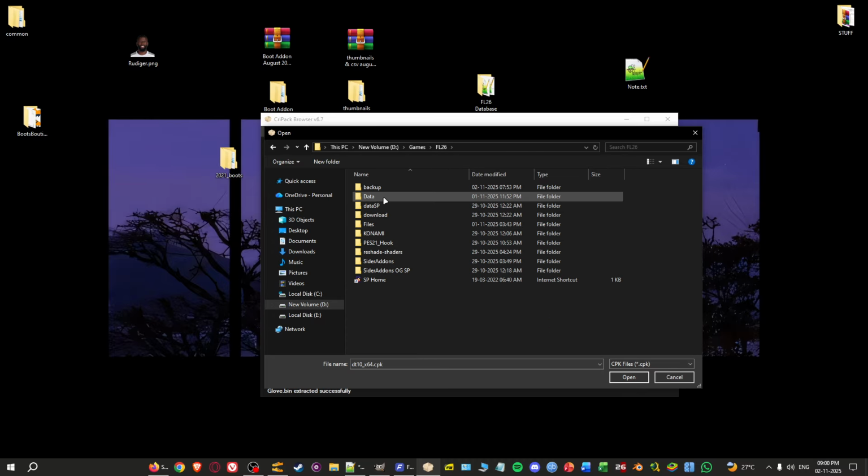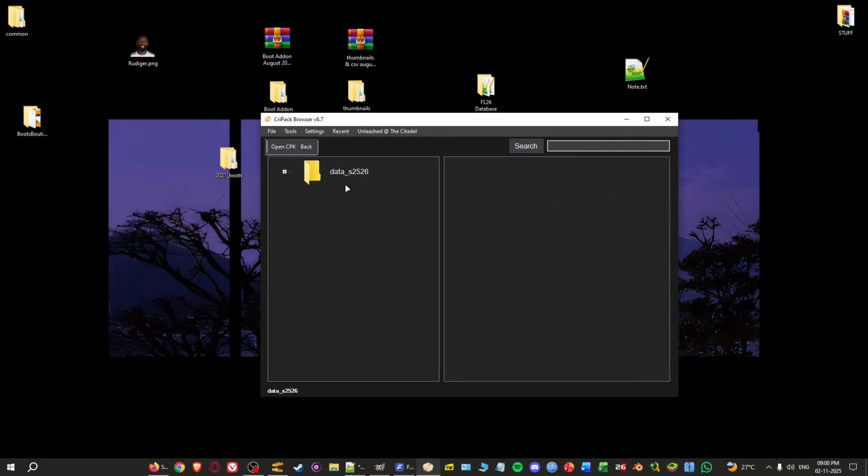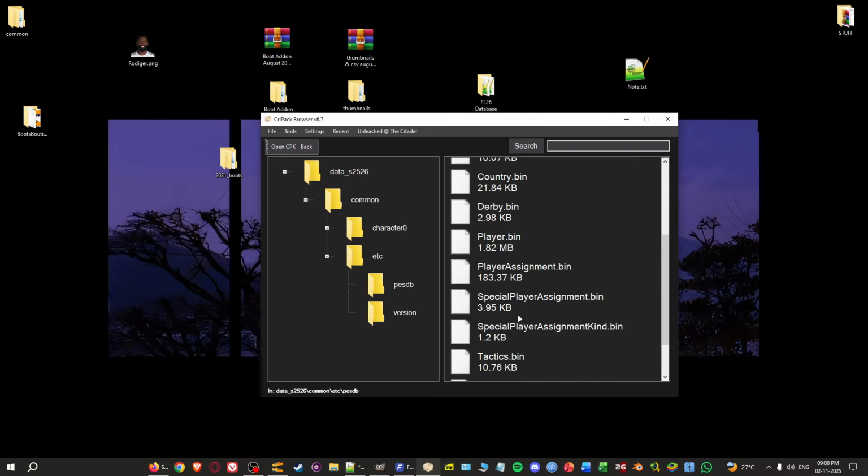Go back to open CPK, go back to local disk D or wherever you installed your game. Go to download now. So data was here, go to download, go to this right here, data underscore s2526, double click that, double click this, open common, go to etc, go to pestdb again, and here you'll find player bin. Extract this as well.